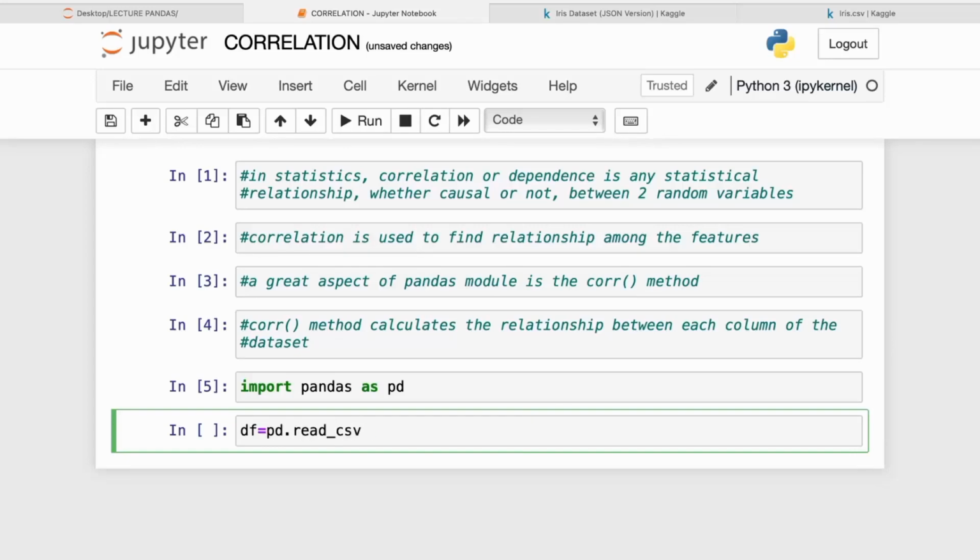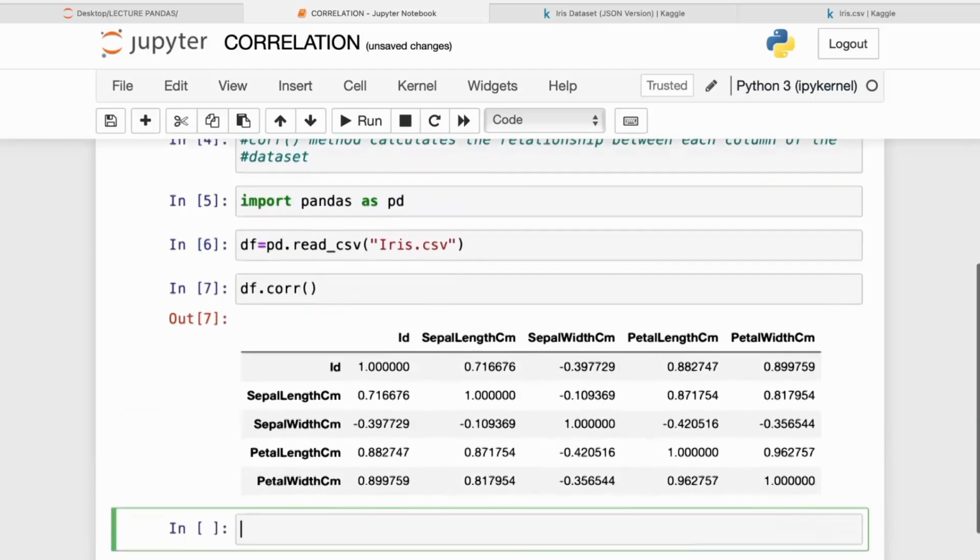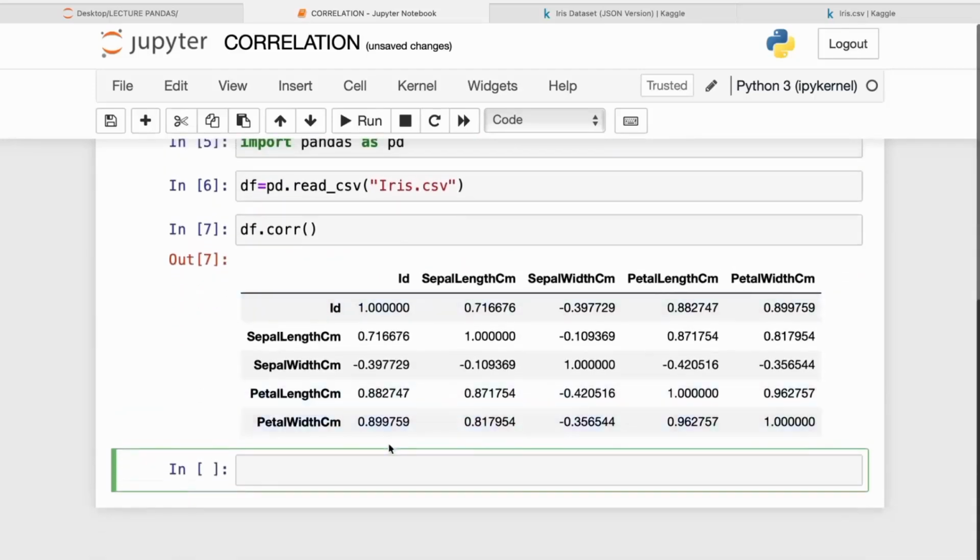So pd.read_csv and let the file name be iris.csv. This is the same file that we discussed in our previous lecture. Now I just need to write df.corr and it will return a new table, or a data frame, with the correlation values.